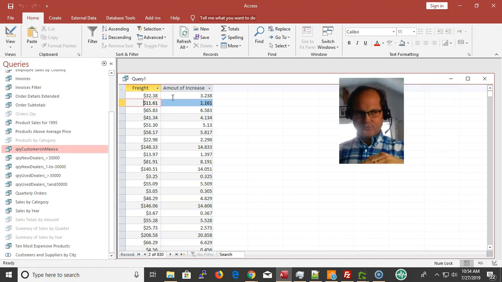It'll calculate each row, each line item in your table. In the next video, we're going to talk about grouping and aggregating and getting your total over like all the freight times 10%. So all the freight, but different grouping examples.